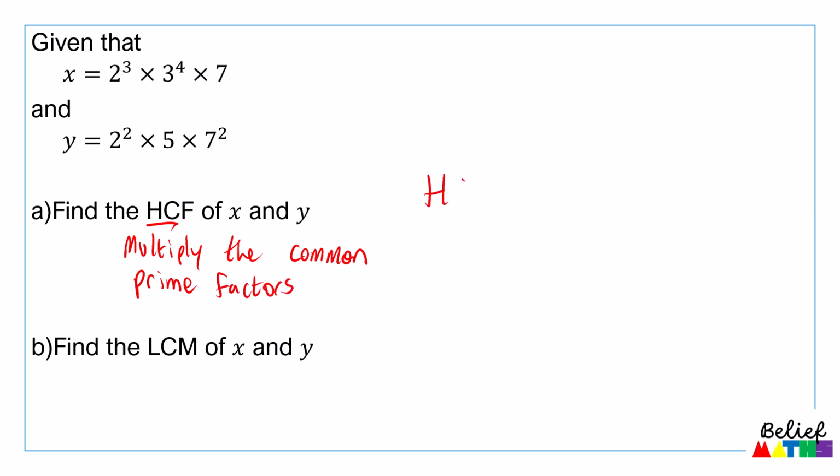So in this case the highest common factor, first we look at our 2s. There's 2 2s in the y, or 2 squared in y, there's 2 cubed in x. So matching in both we have 2 squared. There's no match for the 3 to the 4, there's no match for the 5, but there is a match here for the 7s. So we can take a 7 as well as part of our highest common factor, which in this case is going to give us 2 squared, which is 4, and then 4 times 7 is 28. So the highest common factor of those two numbers is 28. So remember, when we're finding the highest common factor, if our numbers are written as the product of prime factors, we just multiply the common prime factors.